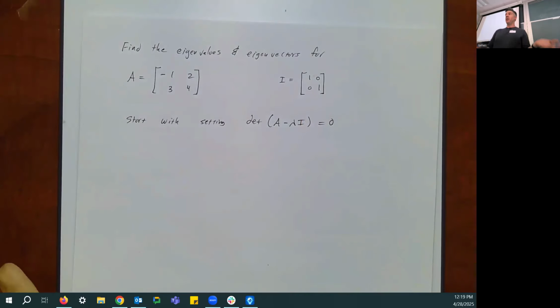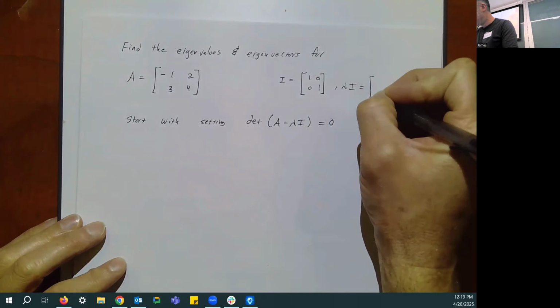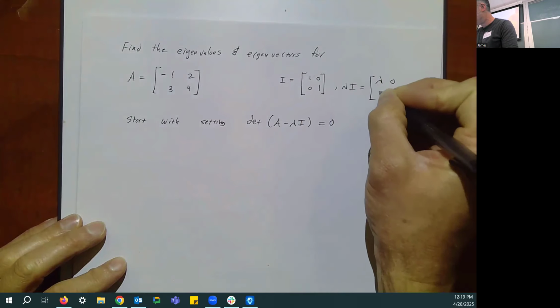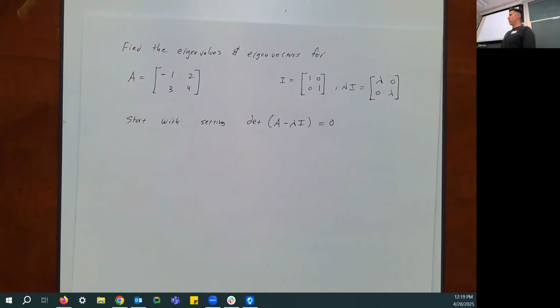Almost every time in this class, when we're talking about matrices, they are going to be 2x2 matrices. There's not a lot, but if it was a 3x3, it'd be 1, 1, 1, and then zeros everywhere else. Or if it was a 4x4, 1, 1, 1, 1 on the diagonal, zeros everywhere else. So then lambda times the identity matrix, and again, lambda just means a constant, is going to be lambda, 0, 0, lambda. Or lambdas on the main diagonal and zeros everywhere else.